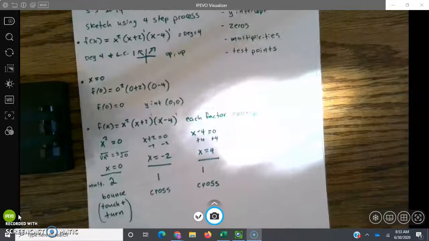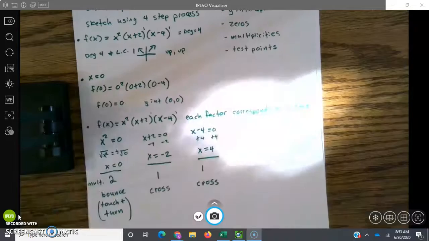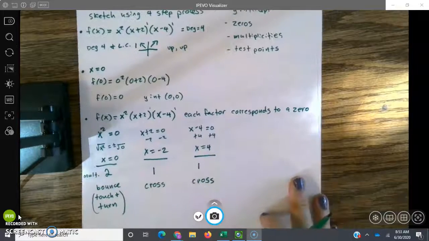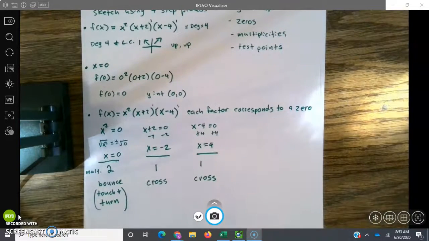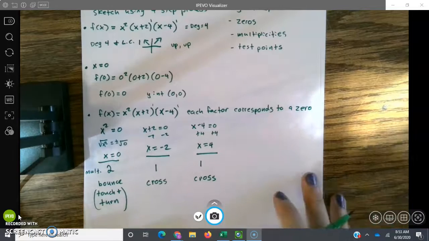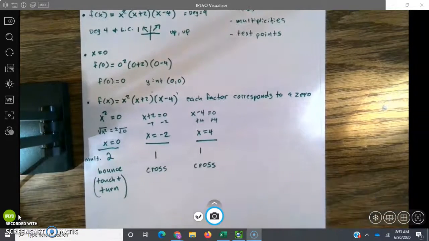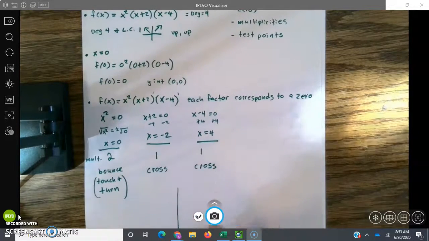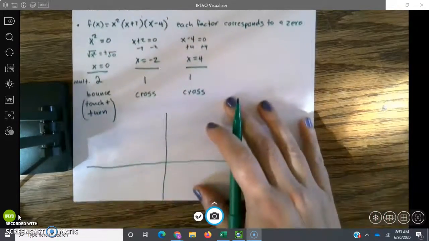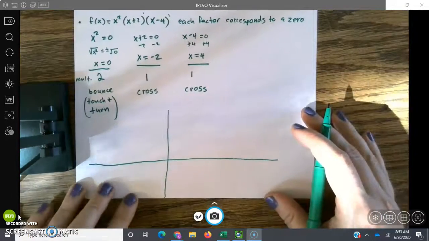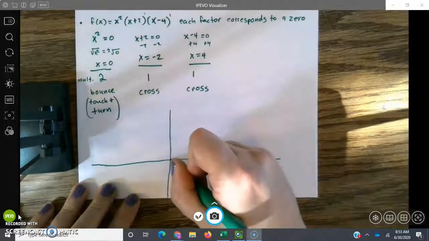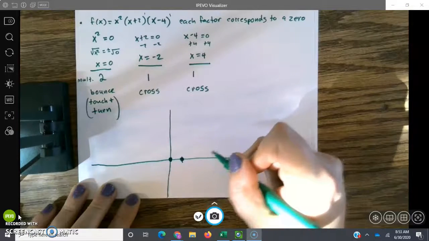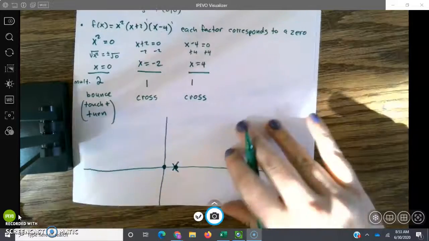Okay, so here we go. Oh, that sun's bright. Let's scooch this over here a little bit. Okay, get out of the sun. All right, so next we need to look at a test point. So between our zeros, let's just start sketching out what this might look like. We aren't really worried, oh, it's off the page. We aren't really worried about the y-intercept and scaling it so much. We know we have a 0 for x. We have 1 for x. Oh, I'm sorry, we have -2. Let me start a new picture.